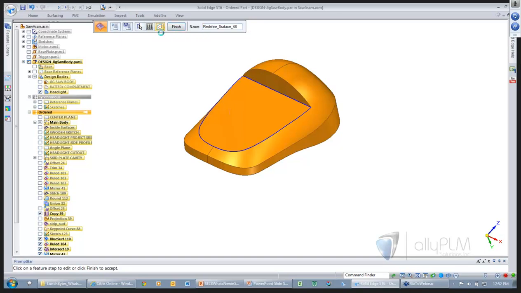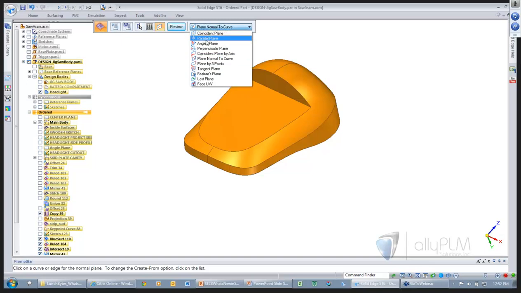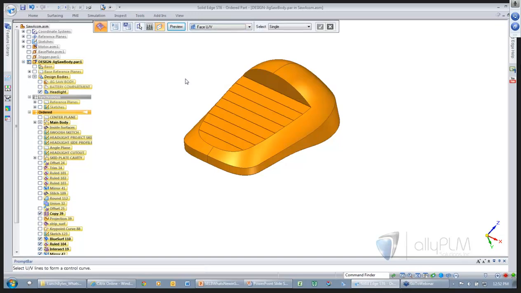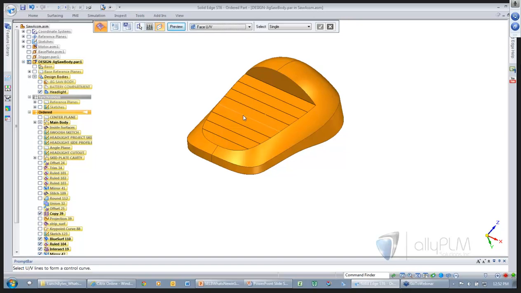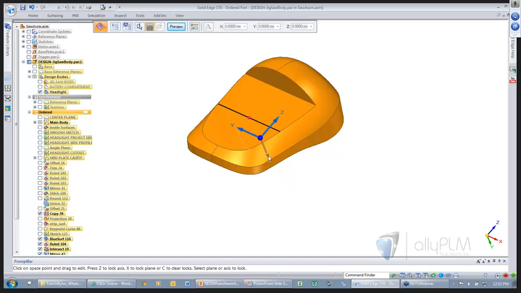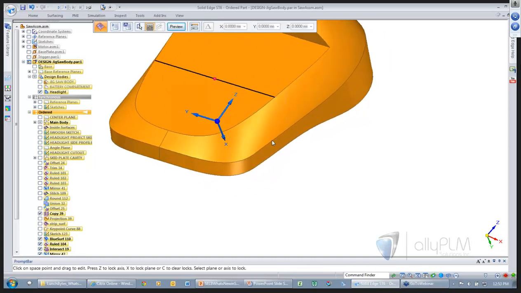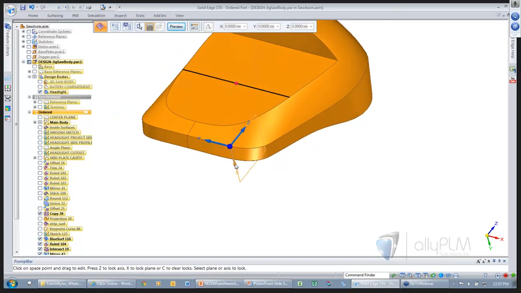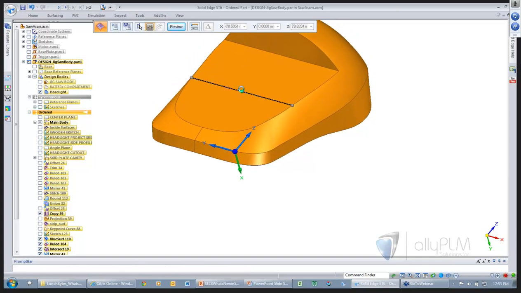I could insert a sketch just like we do with BlueSurf. I could pick an existing plane that intersects that face and create that sketch there, just like BlueSurf insert sketch. Or I can do a face U and V. U and V is basically a cross-section and guide curve. I'm going to pick the curve that I want to include in the edit, and there's a tuning step. If I turn on that tuning step, I can grab the curve to edit. This happens to be a key point curve, so I'm going to grab this X direction here. And if I pull this point up, I'm going to keep it in X.